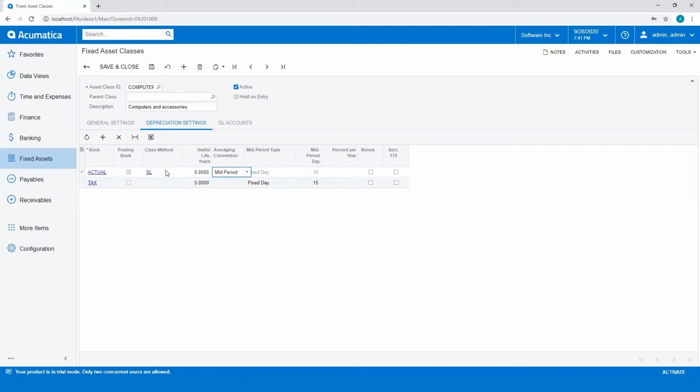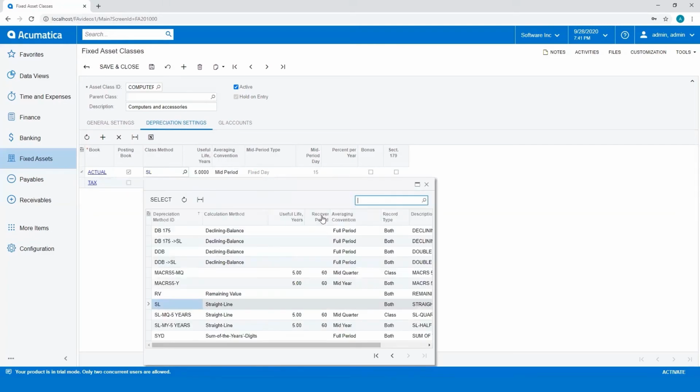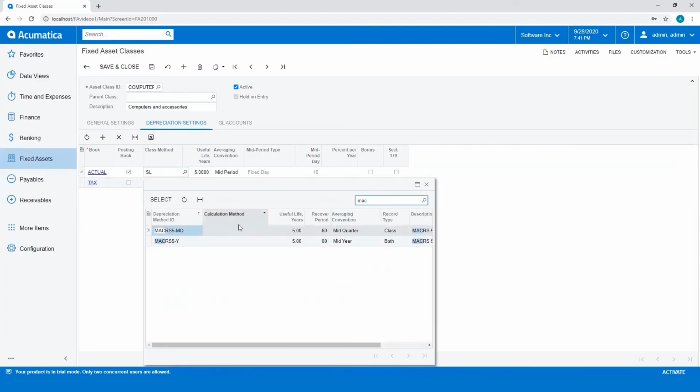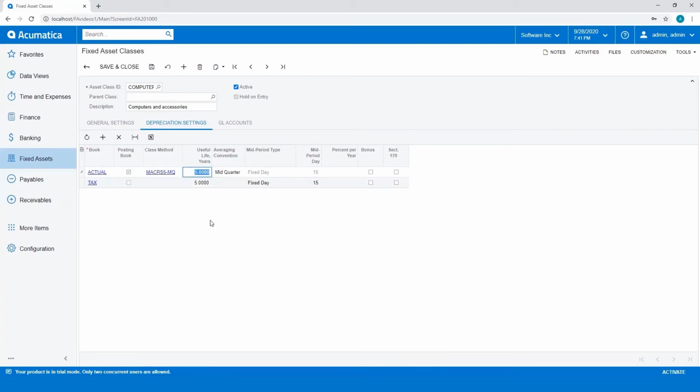I'm going to change the depreciation method so that you can see what's going to happen. I'm going to work with a mid-quarter one. If you choose this macro, MQ, you will see that by default it will change to mid-quarter.